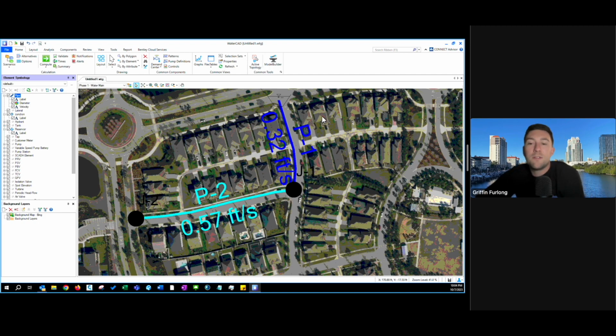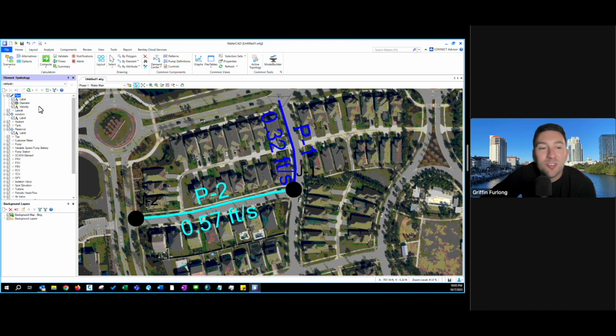So we've identified how to set up a model with a static pressure, how to change the pipe sizes, how to get something a little bit more neat looking to examine. And now we've showed how we could add the different labels to this model. So just as a recap, I showed you guys how to set up a static pressure of a system. In this case, we have an existing water main out here on the road that's 50 psi. So we converted that to a static head here, set the elevation of this reservoir at 115.5 feet. We have an 8-inch pipe along here, and we know because dark blue is the 8.